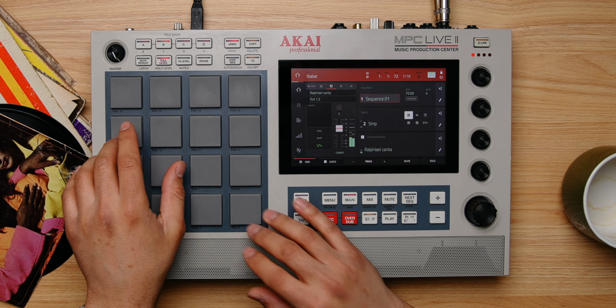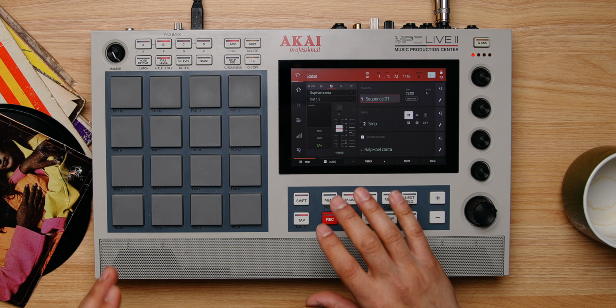Such a nice record. And the cool thing about this is the way you save this chop or this program. Let's say we have everything the way I have it right here. I already have it chopped up. I love how it sounds. If I choose to add any plugins on this sample chop program, when I save this, it will save with those plugins already inserted on the program.